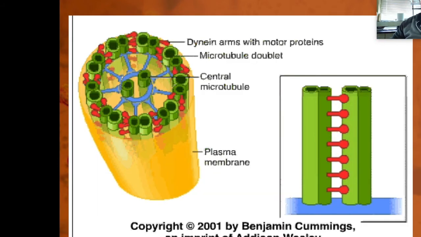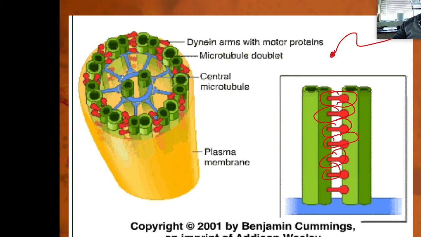All right, how do these work? You have 9 pairs of tubes, okay? And they're pairs of 2. And they're wrapped around 2 tubes in the middle. Now, that's nice and pretty. It kind of looks like some kind of fancy pasta. But between them, you have these little proteins that when they get hit with an ATP, they squeeze. Now, they don't always squeeze at the exact same time, so that can lead to very complex movements going through these fibers, okay?